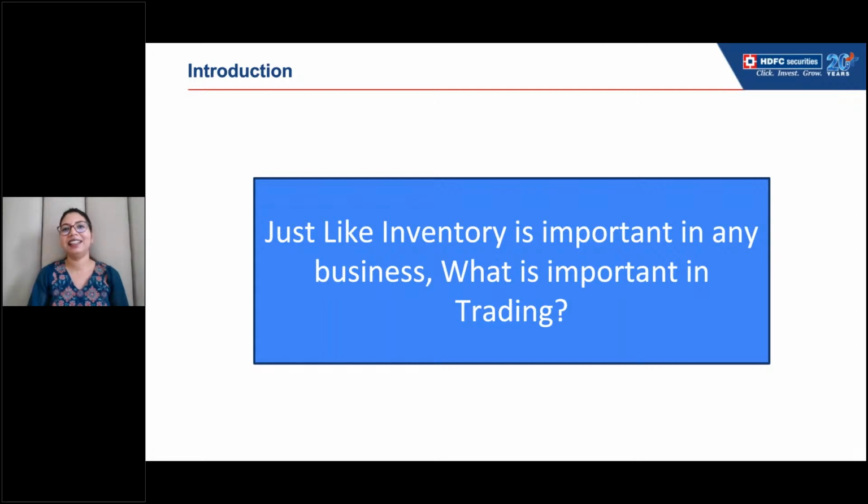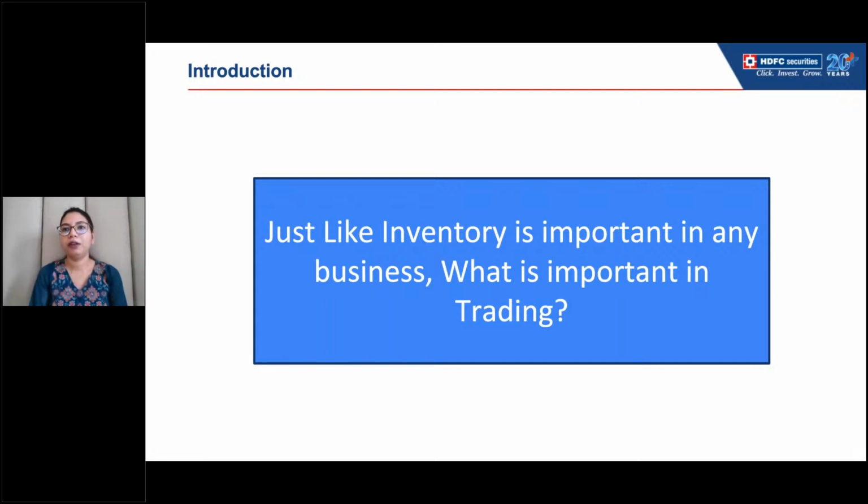It can be technical analysis or anything, but of all of the above, what is the most important thing? Capital, right? अगर आपके पास capital नहीं होगा, how are you going to trade, right? या फिर capital है but it is not sufficient. तो अगर sufficient capital नहीं है, you will not be able to take the right trades, you will not be able to trade into the right strikes, correct? अगर आपको option strategy बनानी है but आपके पास sufficient funds नहीं है, तो you will end up buying the plain options or something like that, which is way riskier than the other safer options. So having enough capital is a very very important thing if you are a trader, right?